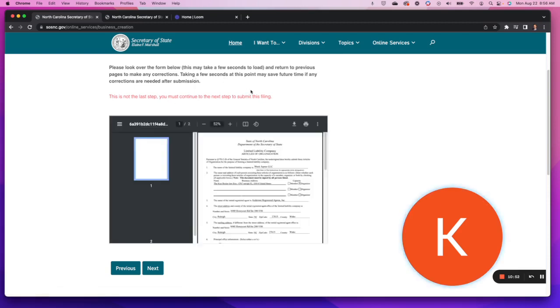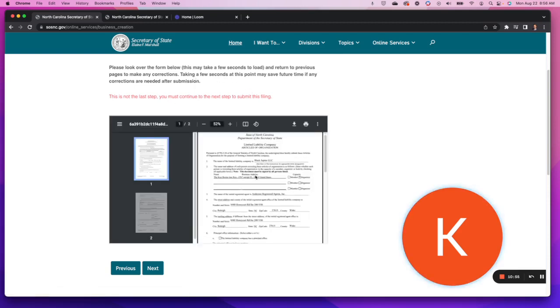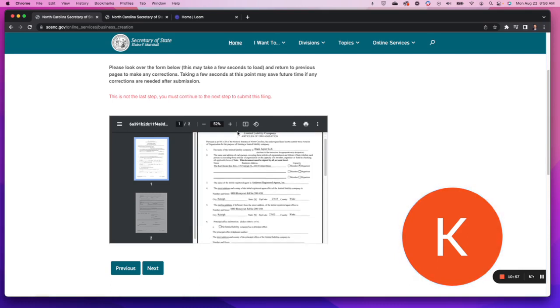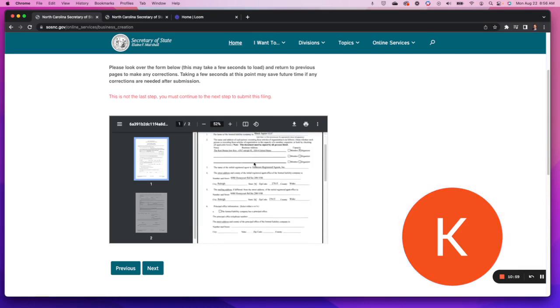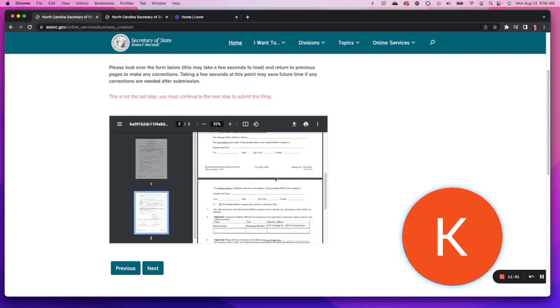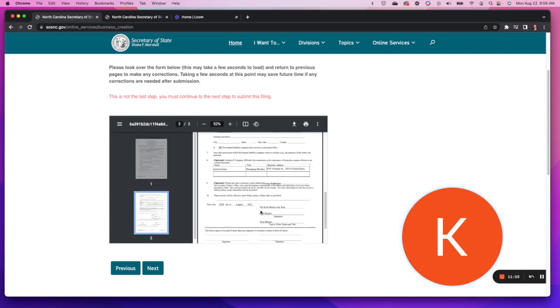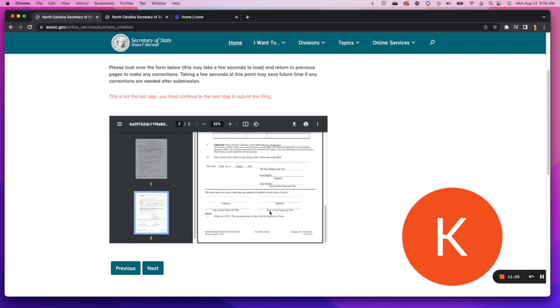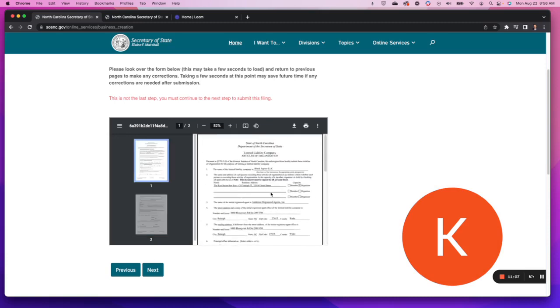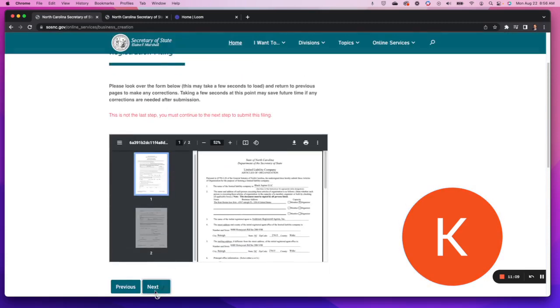Please look over the form below. And then this is where we check over. This gives us a PDF printout of everything that we just filled out, where you can check it and make sure that it's accurate. And once you are finished with that, you select next.